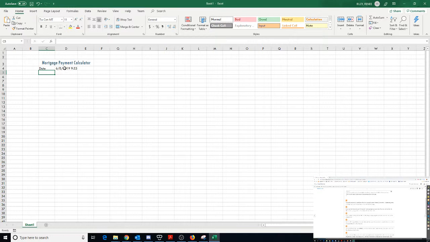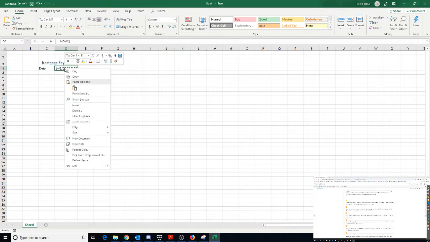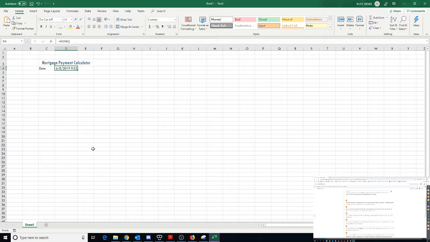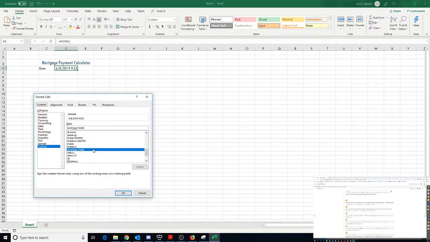Now I want to right click there on D4 because I don't like that layout, and let's look at how we could format that differently. So I right clicked and I'm going to choose format cells.